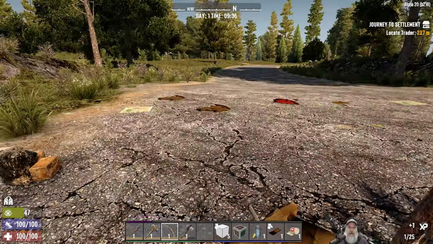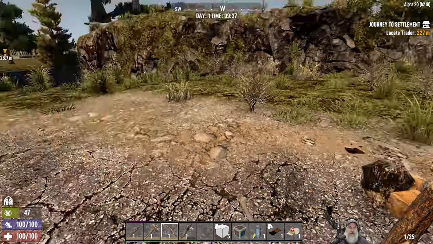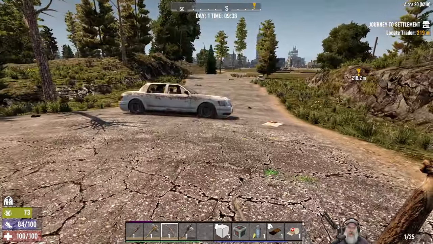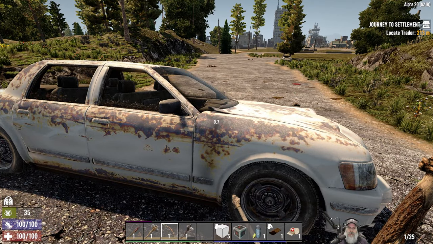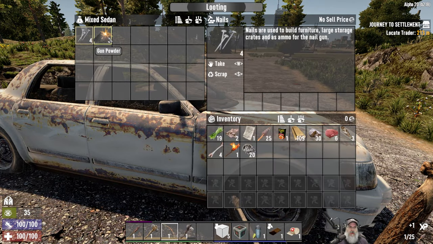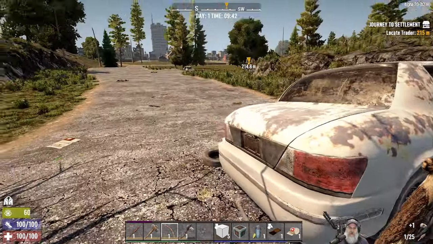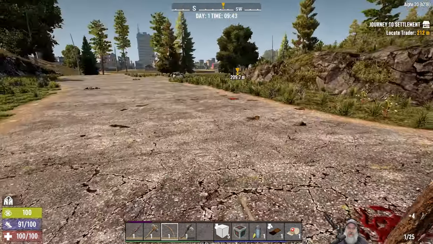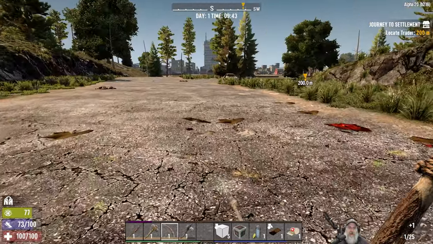We're not going to take that. Well, can we sell that? A sell price. Yeah, let's grab it, and let's try and sell it just to get a little bit of early game coin. Got a car here. Let's check it and see if we can find something good. No sell price, no sell price. Neither one of those are going to be useful to us right now. Well, you know what? I might actually take the nails because we probably need those to make a bellows for a forge. Okay, so let's move along.